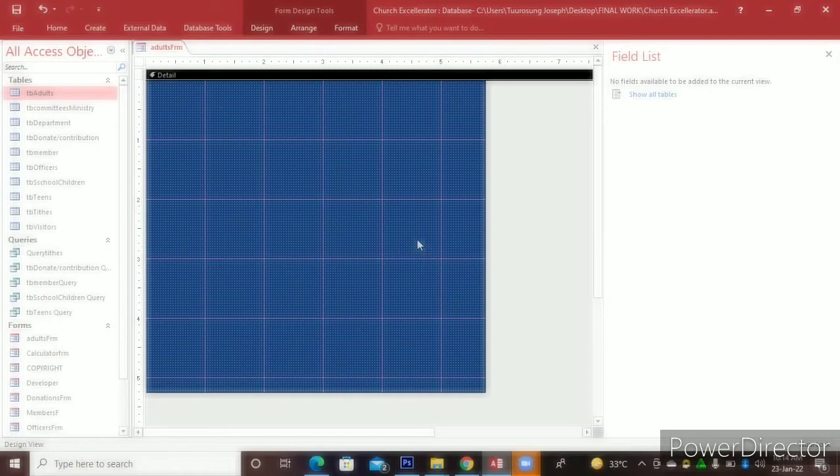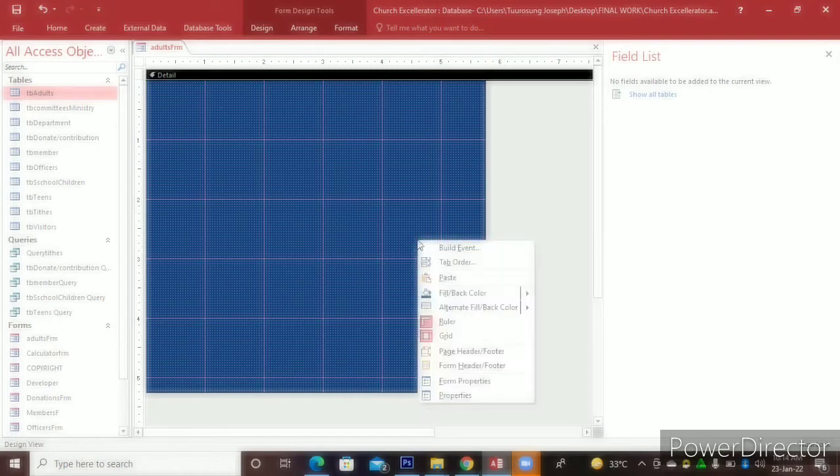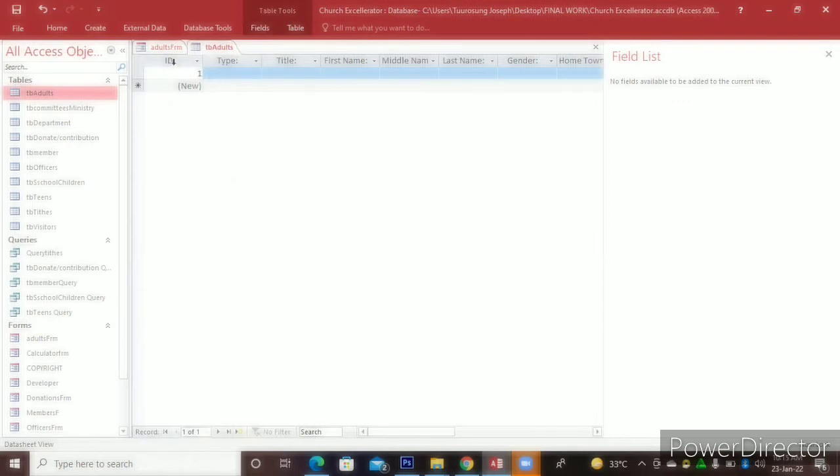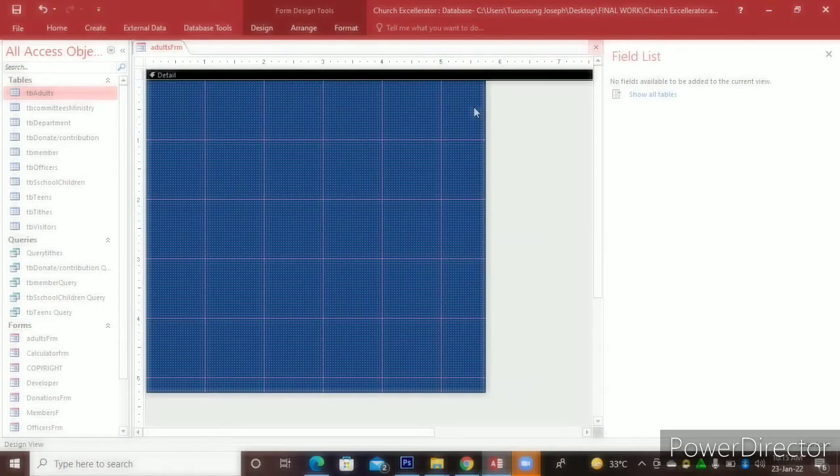Okay. Now the next thing we are going to do is we now want to put some record source. We need to upload some records from a source to this particular form. For example, if I open this particular data, you will see that we have type, we have ID, we have title, we have first name, middle name, last name, gender, and the hometown. So we want this record to be on the form so that when you are filling the form, you provide the necessary information in line with that of the title, so that the information will be housed in the table or a report.